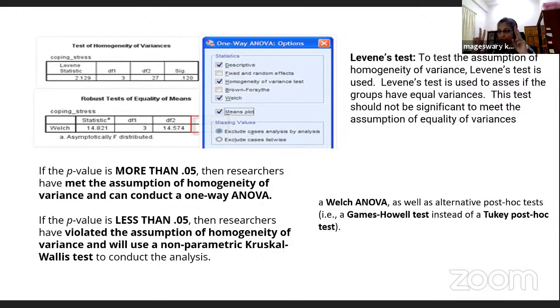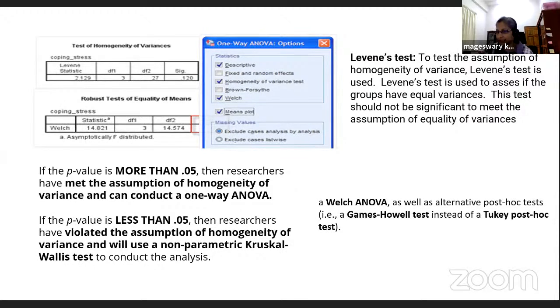Always remember, now you are having 3 means: class 1, class 2, class 3. That means you are having a distribution for class 1, a distribution for class 2, and a distribution for class 3. So you have to ensure that the variances, the spread or the differences from the mean for the 3 curves, are equal or almost equal. That's why you are not rejecting the hypothesis. You know, it should be more than that, right? So in case, let's say you are not getting it, you are getting less than 0.05.